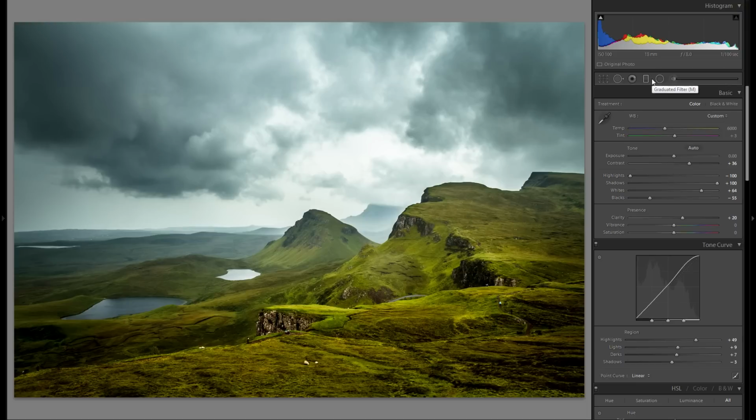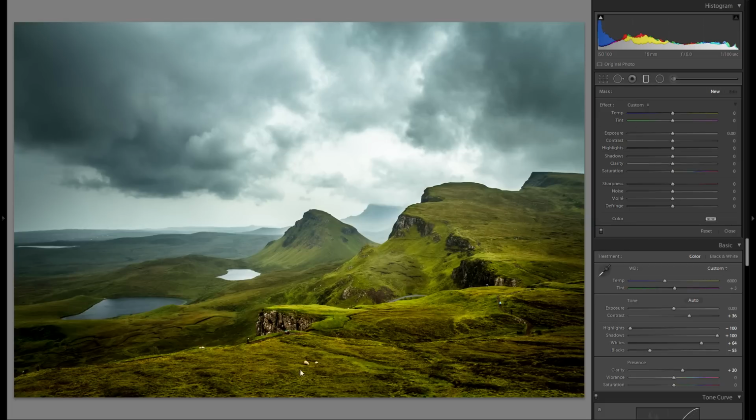And the local adjustments really is where the fun part is. The first thing I like to at least try out is grab a graduated filter and just drag one very harsh, very small graduated filter over the bottom of the photo and then try to bring down the exposure. That way you can sometimes add a little bit more vignetting, and you get a sense of closing out the picture, and that can work quite well for quite a lot of pictures. So in this photo I think it works pretty well.